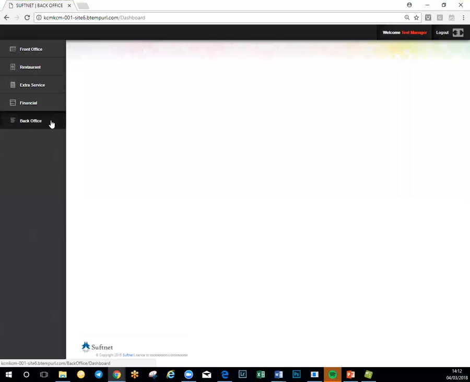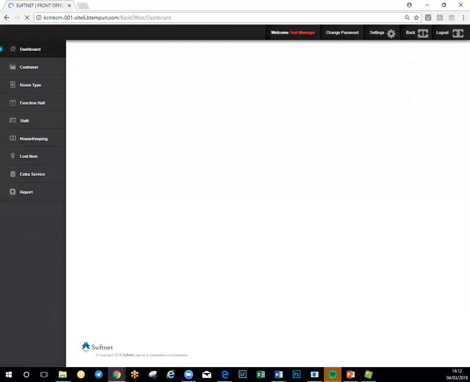Okay, the last aspect, a quick one that I'm going to go into here, is the back office. The back office basically helps you in terms of setting up or configuring your system from the back end, how your system is going to be running. It's a very robust aspect of the system. It helps you manage all the configuration settings for your hotel in terms of rooms, your rates, services, your reports. It has a customer list as well as an organization feature for your housekeeping and shifting.